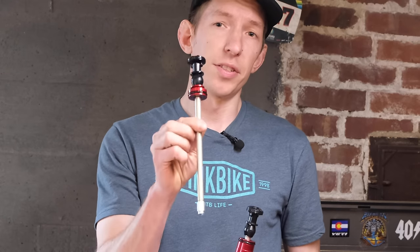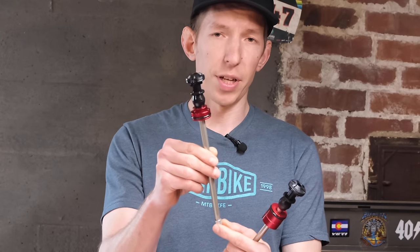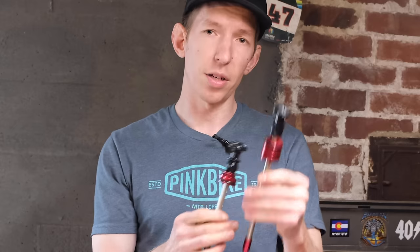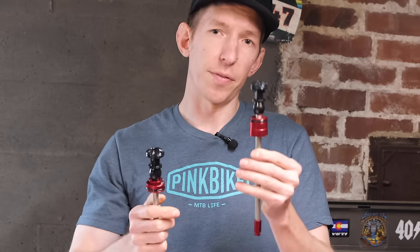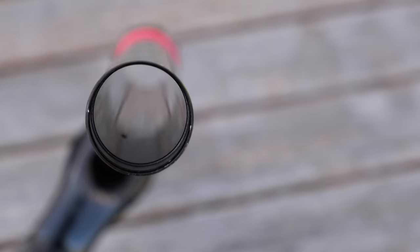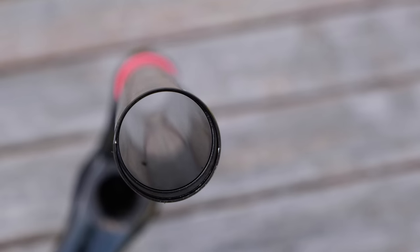Right here is the previous generation Debonair air spring. You can see the seal head right here, footnut there. Look at the new one — the seal head's a bit bigger, footnut's a little bit taller. What that means is this sits in a different position in the fork legs. It sits right on the dimple that's inside the fork legs — there's a little dimple that allows air from the positive chamber to pass the negative chamber. By moving this up a bit, they got rid of that dead spot in the beginning of the travel. It makes a pretty noticeable difference.